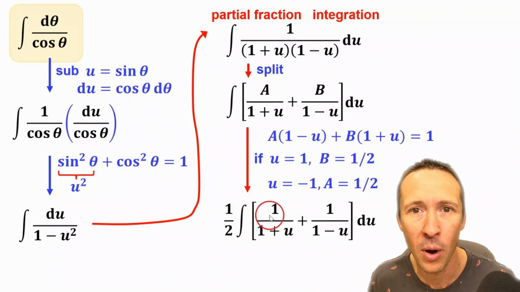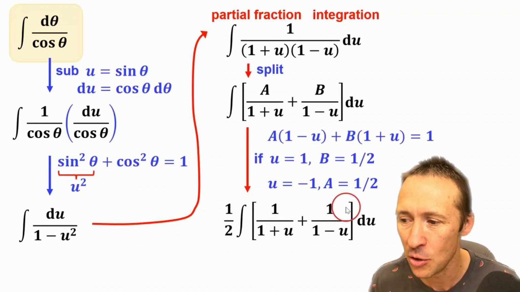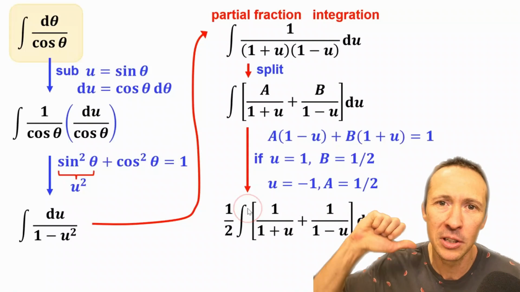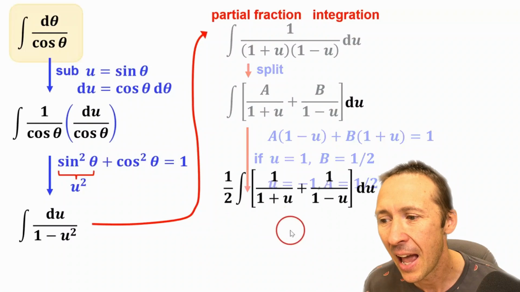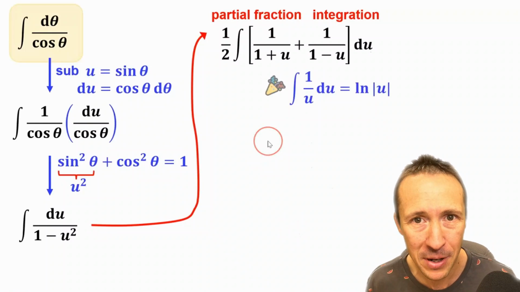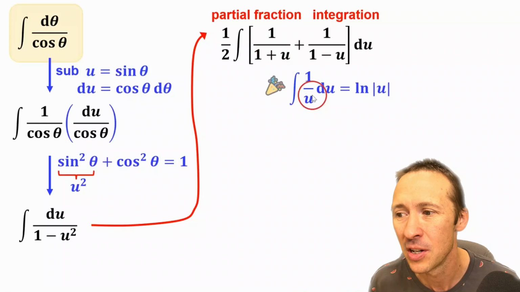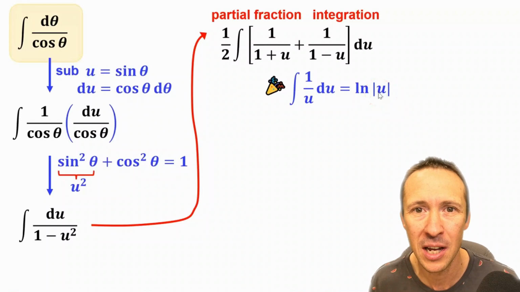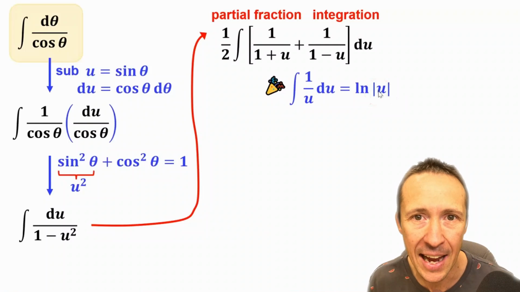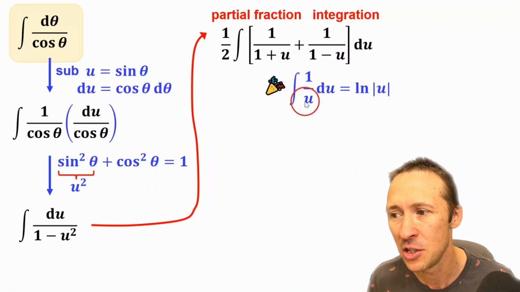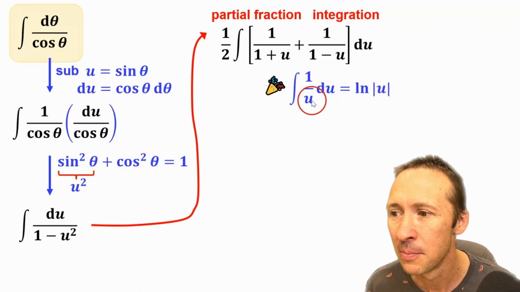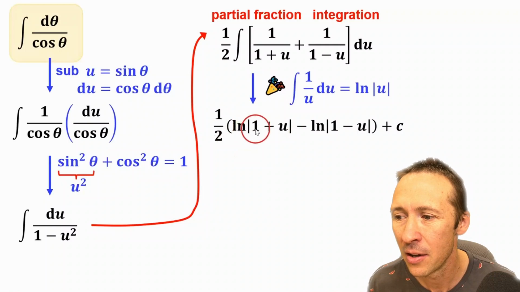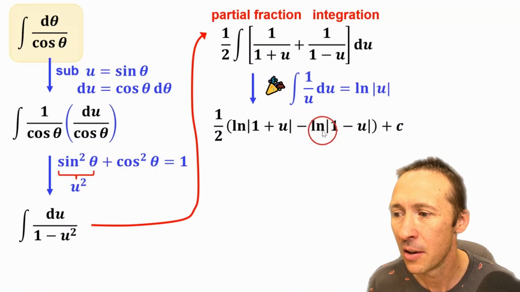Now, I factored out the 1/2 rather than leave it in the numerator. For cleanness, I factored it out, and then I pulled it out of the integral as well. And at this point, we're in familiar territory. The integral of 1 over some variable is equal to ln of that variable. We've got to slap absolute value signs on, just to make sure we don't have a negative number inside the log, because u can be negative as a denominator. And if we do that, we have our 1/2, which is along for the ride, times ln of 1 plus u minus ln of 1 minus u.